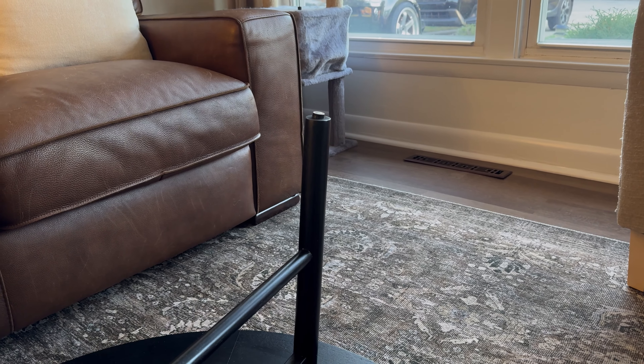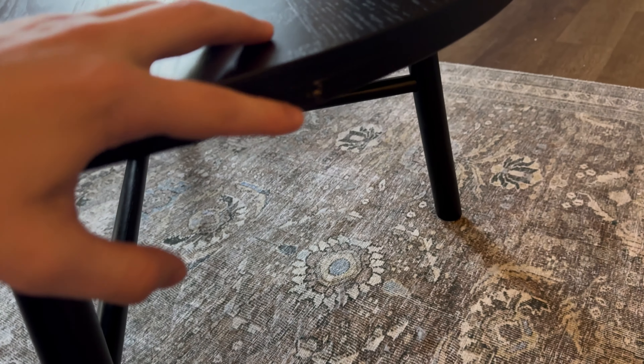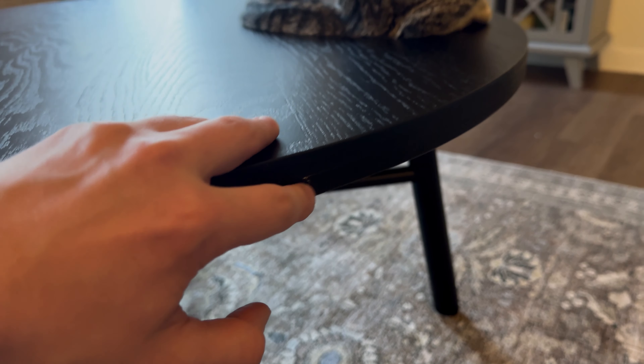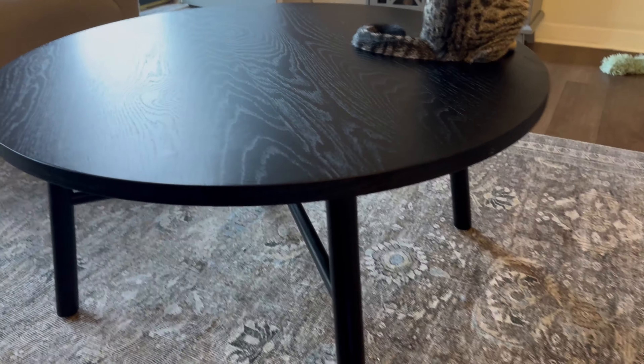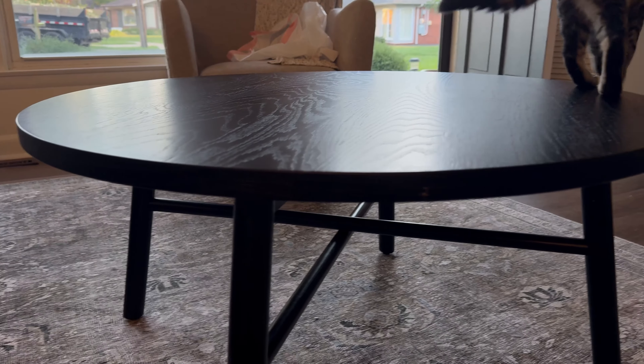Let's lift it up and take a final look. Before we flip this thing over, it does have some adjustments on the feet here, so in case you're on an unlevel surface they have that available to level things out. After flipping it over I noticed there was a small amount of damage — a small crack and it's kind of flaking off the side there. Also, the way these legs are set up, the screw was pulling the two bottom legs so they weren't quite touching the ground, making it kind of unstable. I used those leveler pieces and loosened them so they're actually contacting the ground, and the table is way more stable — so if you get your table and it's unleveled, make sure you do that.